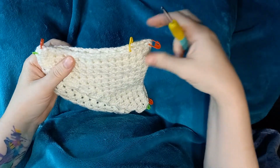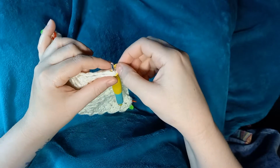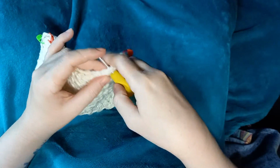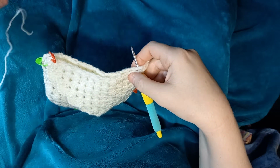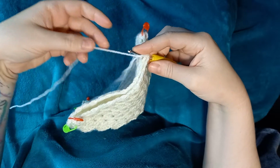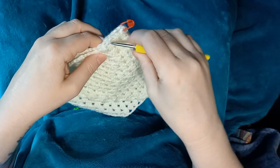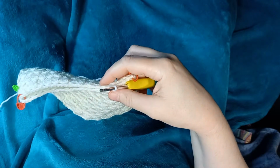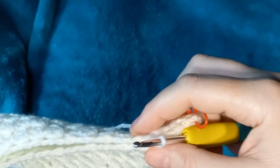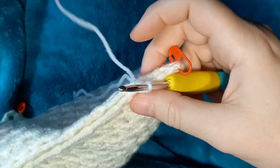So with my 4mm, I'll put it into the space where the yellow is, and leave a nice tail so I can work it away later. And pull the yarn through. I will zoom in for this. Just make sure the camera is positioned correctly. I will reposition it once I settle in.